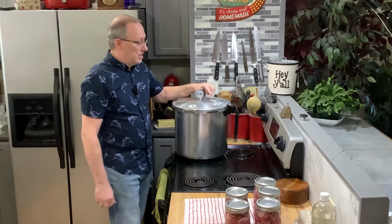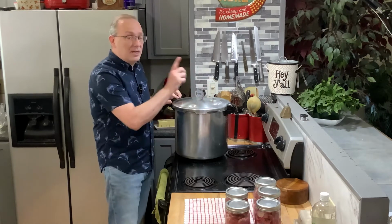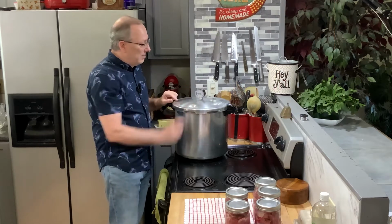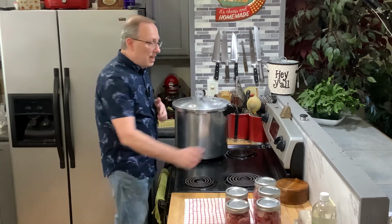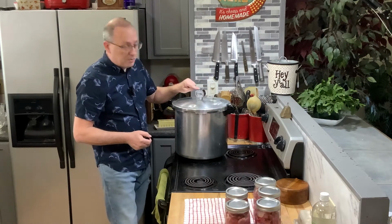Once the steam starts coming out of this valve, you're going to time it for 10 minutes. You want 10 minutes of a steady stream of steam, or as I said, Genie popping out of her bottle for 10 minutes. Once that 10 minutes hits, then you'll put on your weight, and then you're going to bring it up to the pressure.